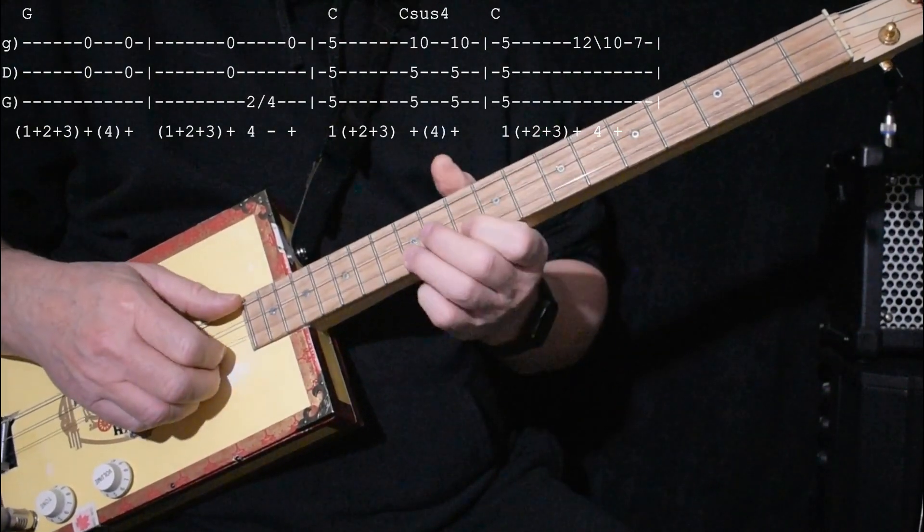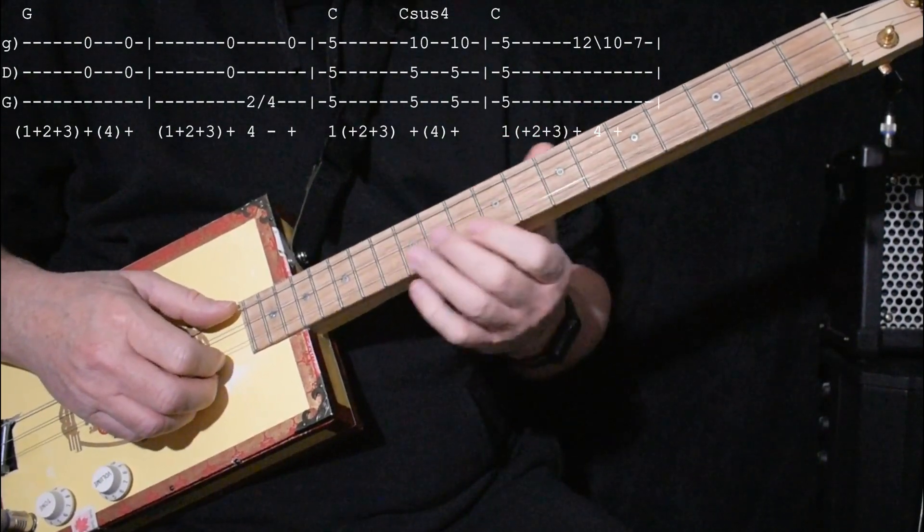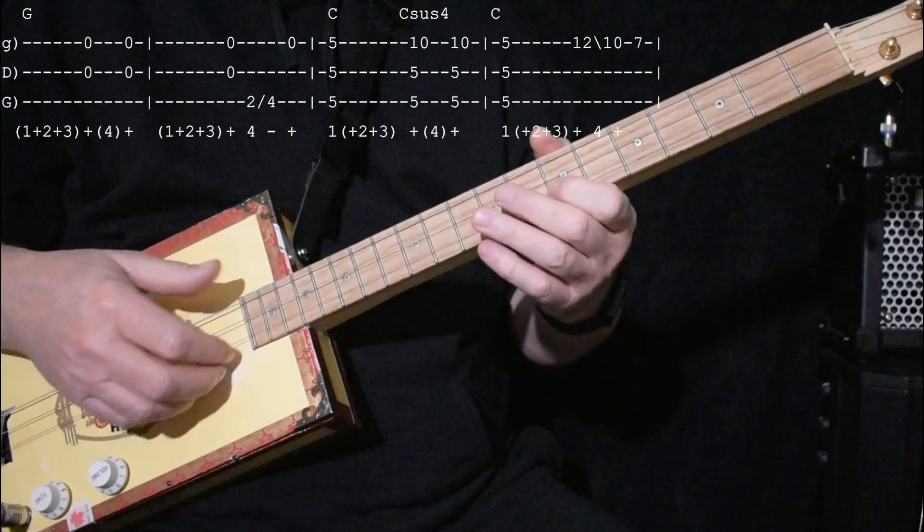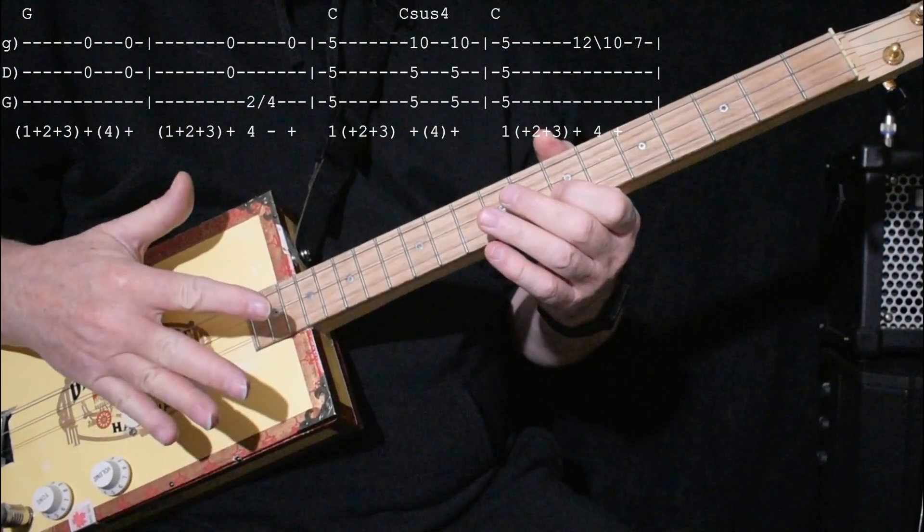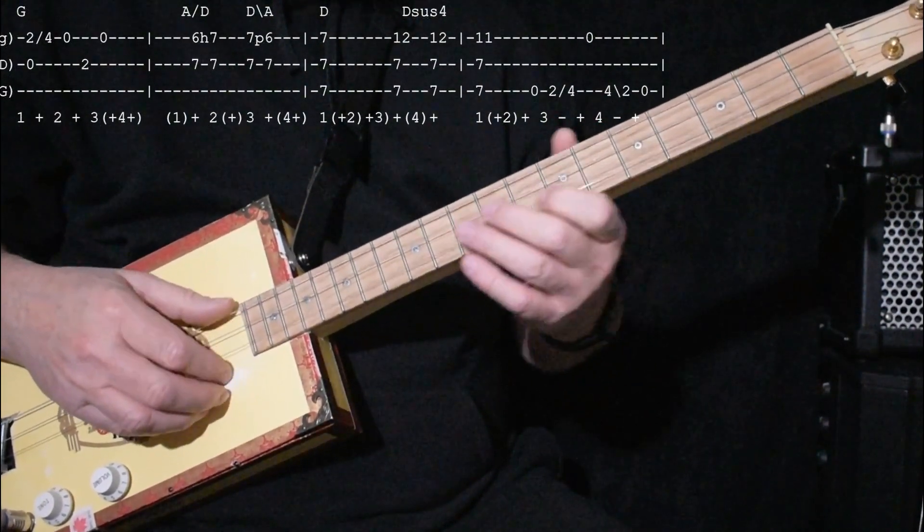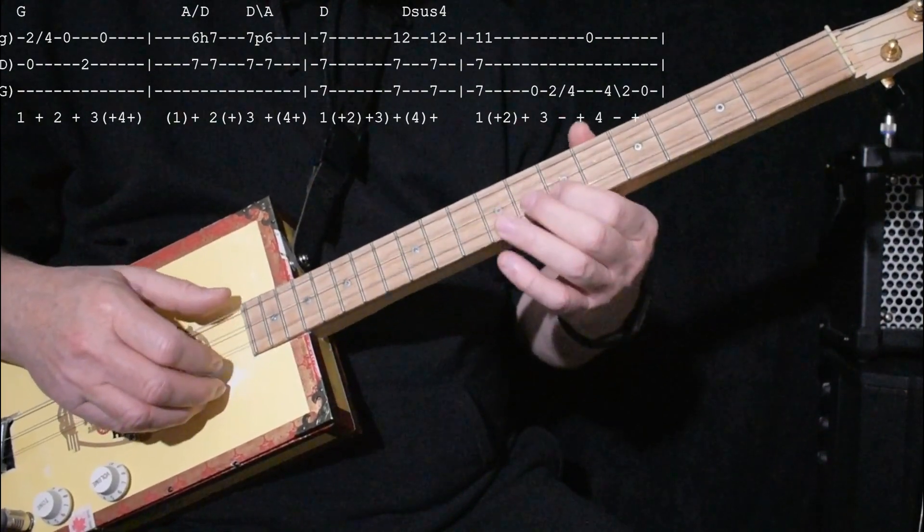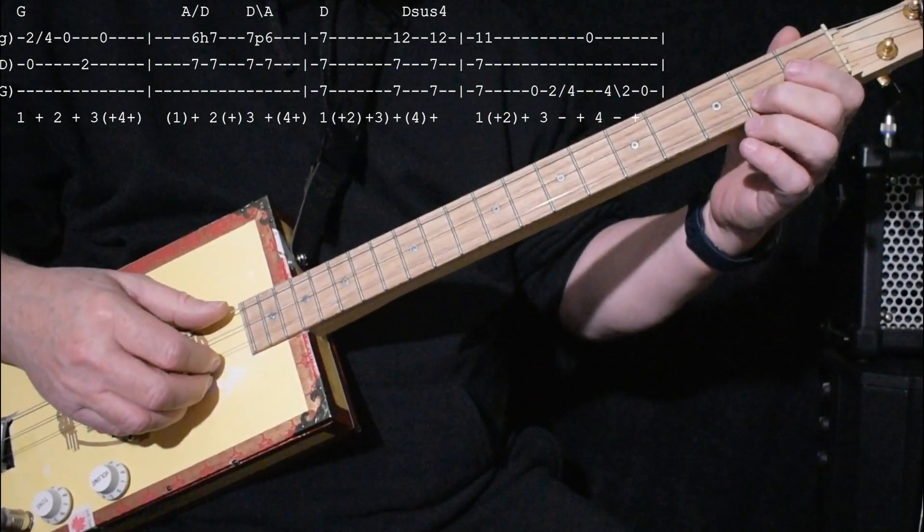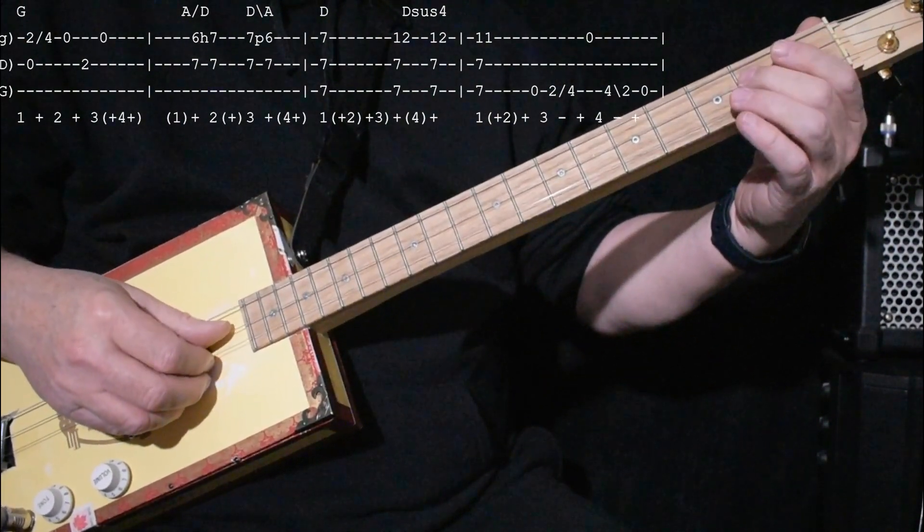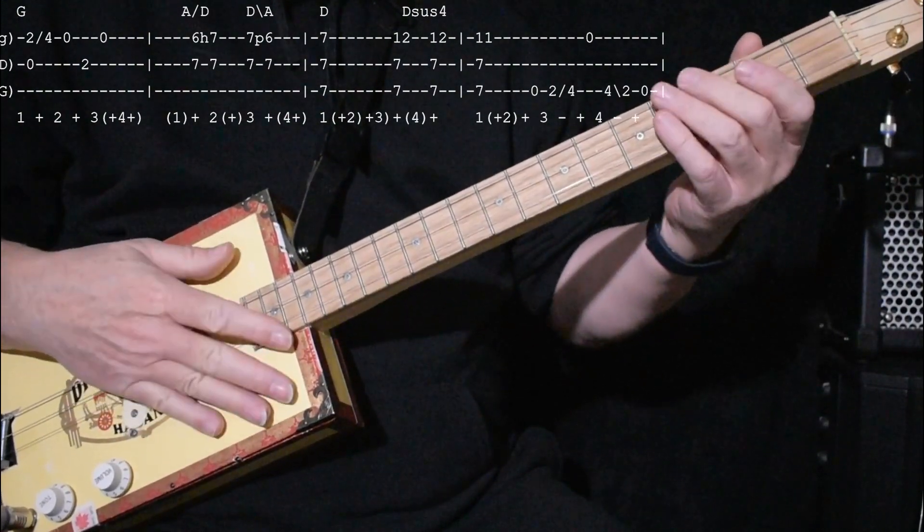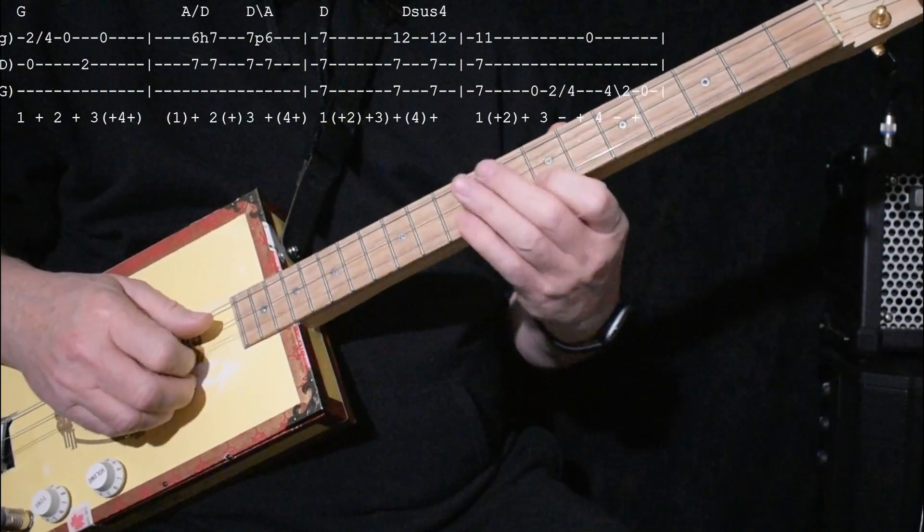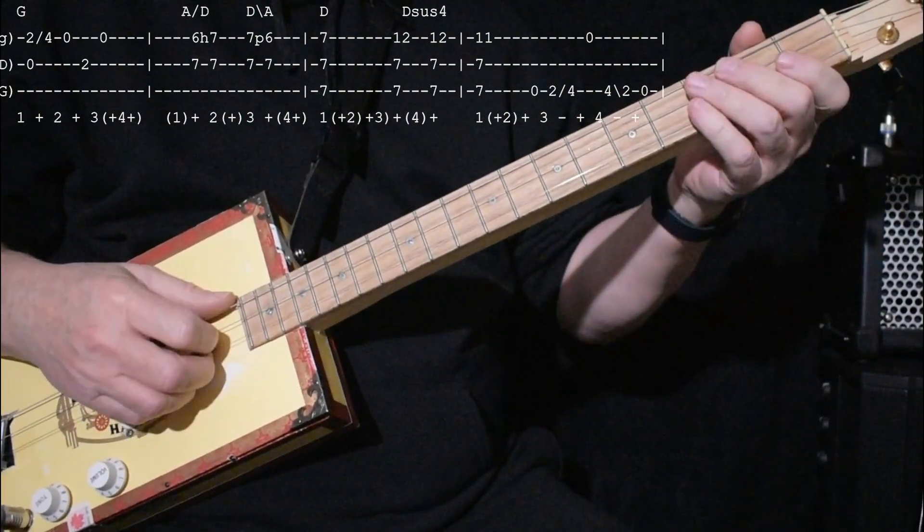Then there's a lick. That's 12, 10, 7. And I like to pinch the note along with that. And then we're back on top of the G chord. I'll do that again. I'm on top of the G chord. So on the G chord, we slide to the 4. Open. 2. So that's pretty quick. It's supposed to sound like that.